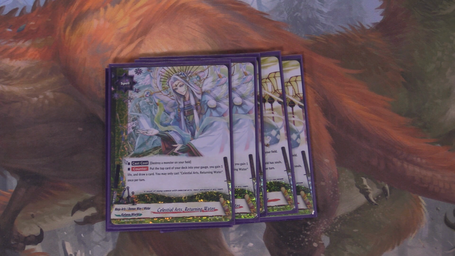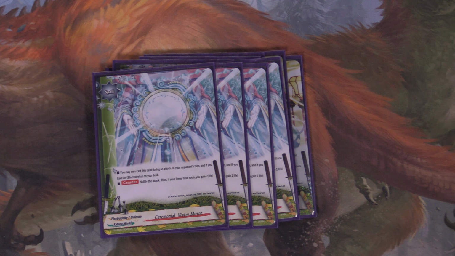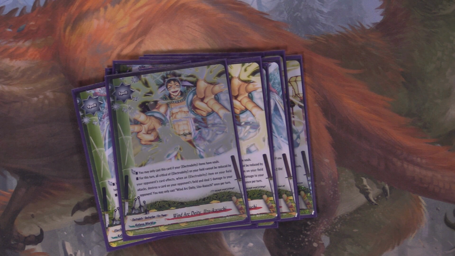And then I have 4 copies of Water Mirror, which is the only nullify I run in the deck, just because most cards can't get over the 12,000 wall. That is Amaterasu. So it's very nice, but sometimes you need it depending on the deck. And next I run 2 copies of Uzi Ikazuchi, which I call an anti-loud voice because you can't reduce the critical. Plus being able to pop monsters and deal damage is very nice on top of what you're probably already doing.